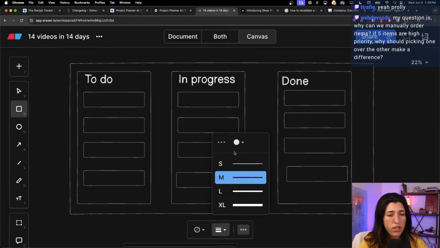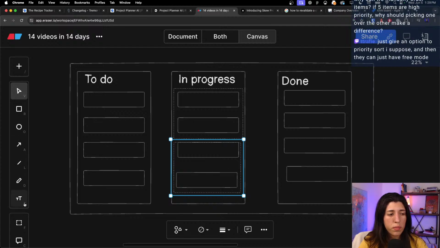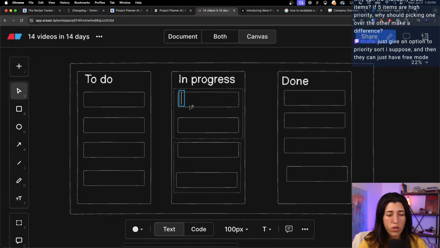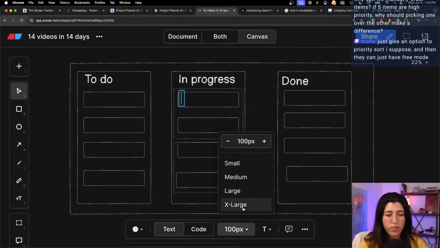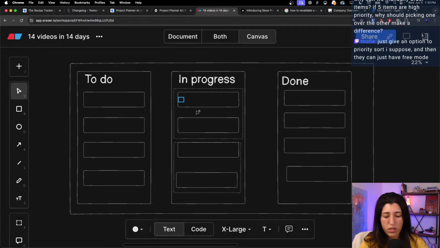So then we should hypothetically group these ones together if they're high priority. So the ordering of this would be order 1 or 0 or whatever.